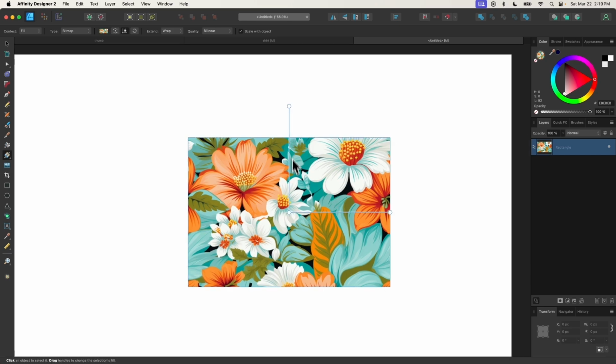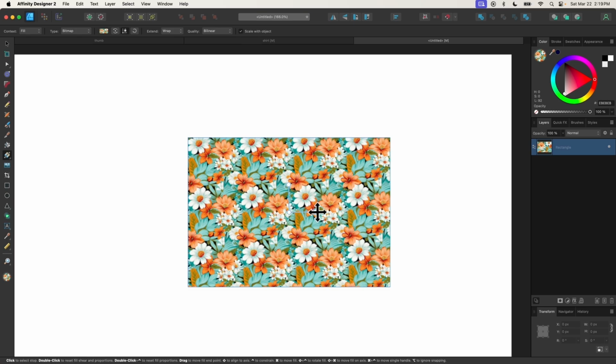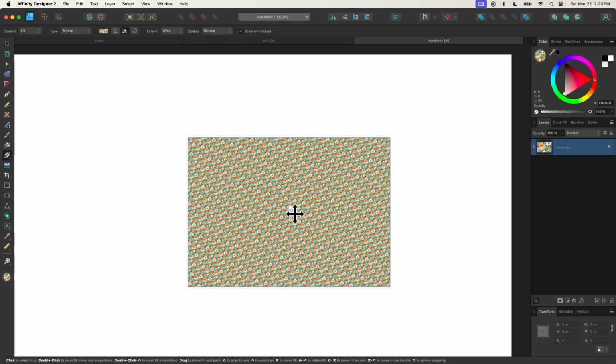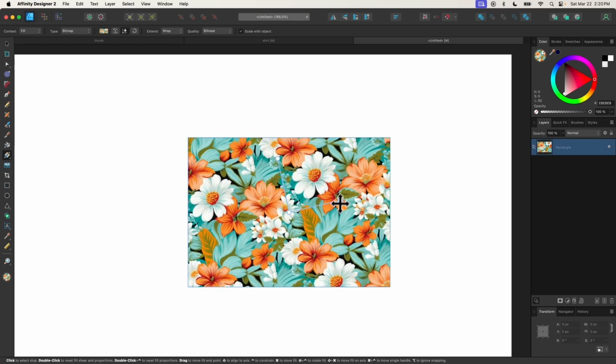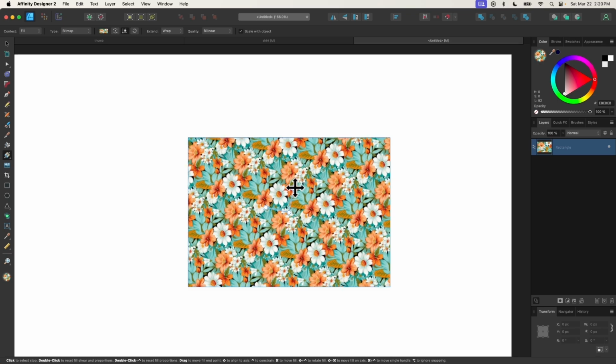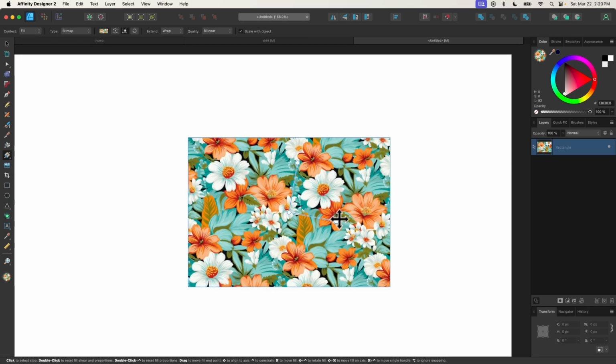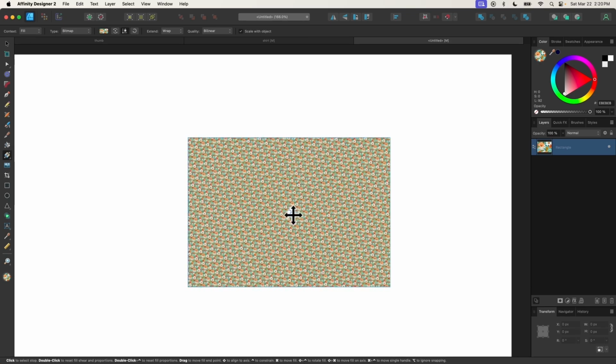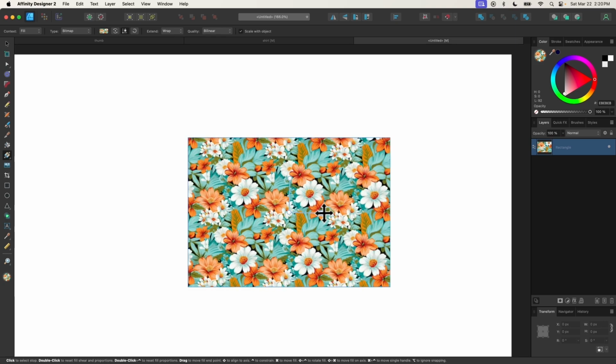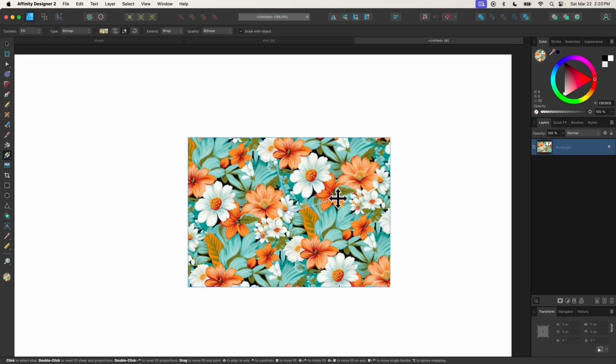Now, if you notice, we have these handles that we can work with here. I could take this handle here and scale this down, and if you notice, it's bringing the pattern all the way down and shrinking it like that. Now, if your pattern tile is designed in such a way that it's repeatable and seamless, you should not see any lines between the tiles. It should be infinitely repeatable, as you see in my example here.